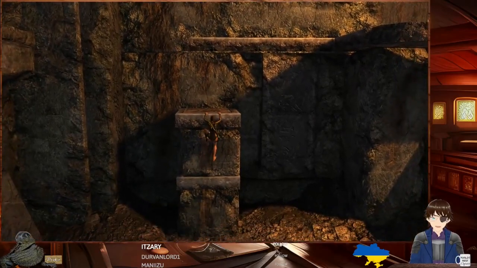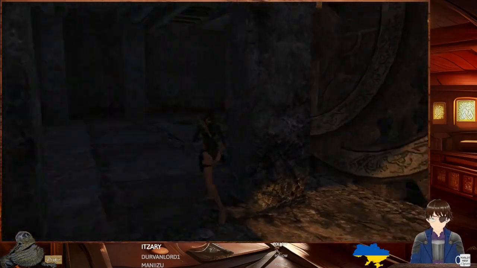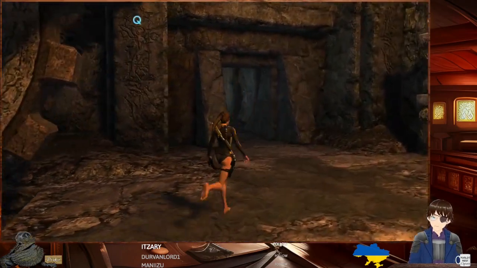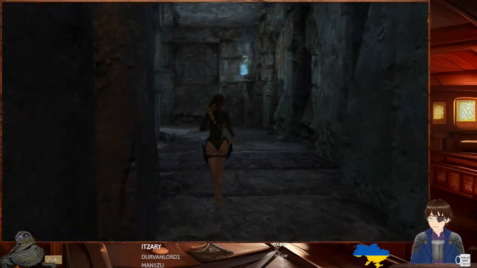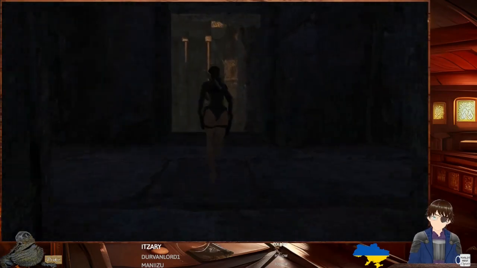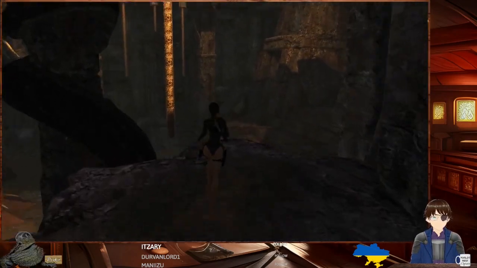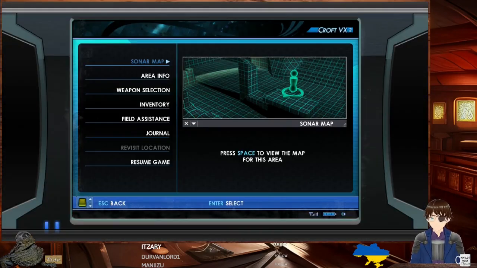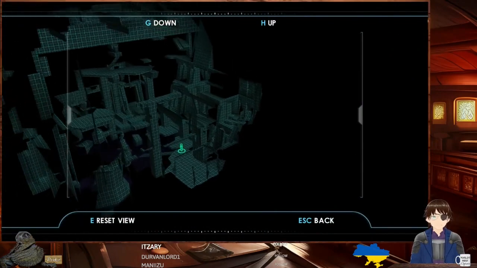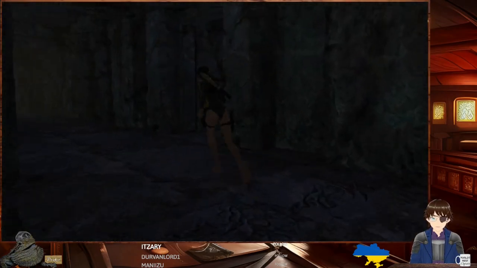Gotta be a bit careful with the platforming here, because we already got pretty hurt from a fall earlier and we don't have any medkits. Let's see. Must be something around here we can stick in between to get things moving again. And yeah, we finally have a sprint. Okay, must be something this way then.